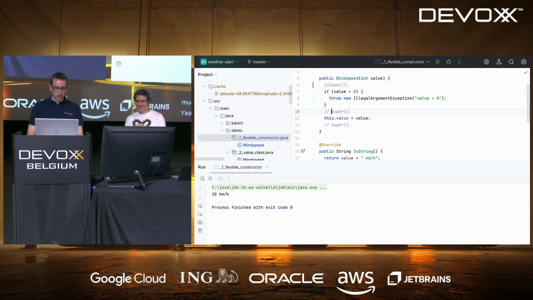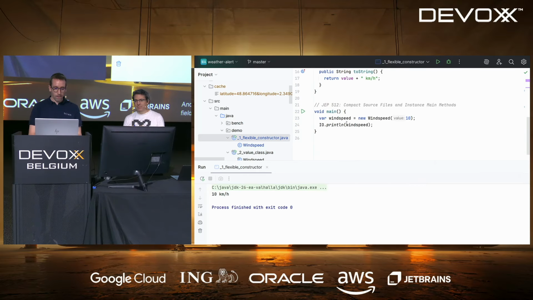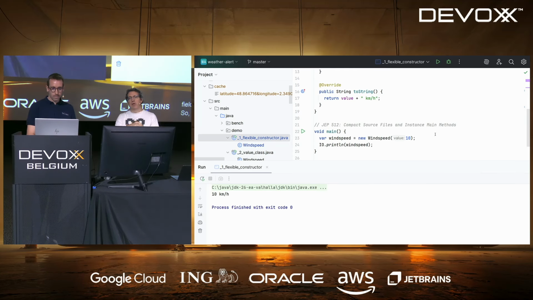And we can also put it at the very end of the constructor after the field initialization. This is important. This means that you can control when this is fully initialized.